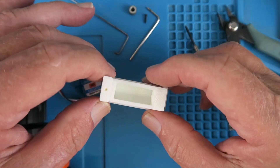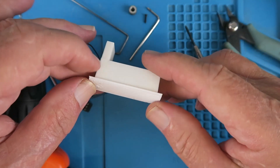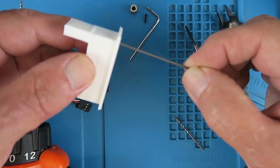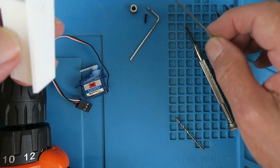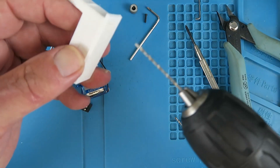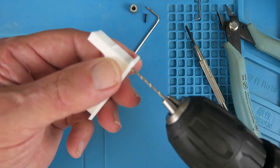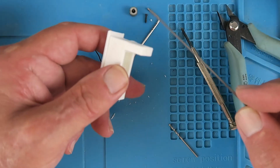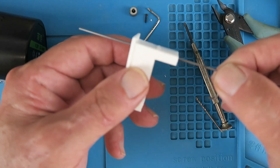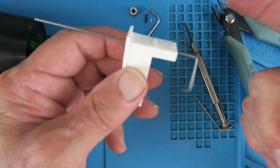Here's the print hot off the 3D printer. Not very much in the way of finishing to do. My 1.2mm wire is not going all the way through, so I'm just going to clean that up with a drill. Let's see if that's clear now for the wire — that passes through there nice and free now.